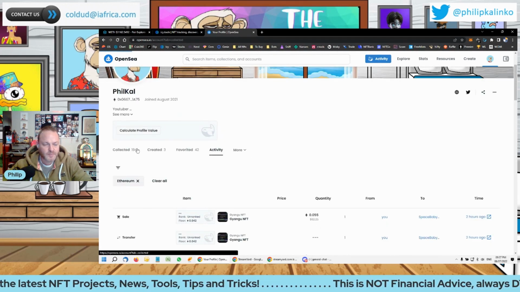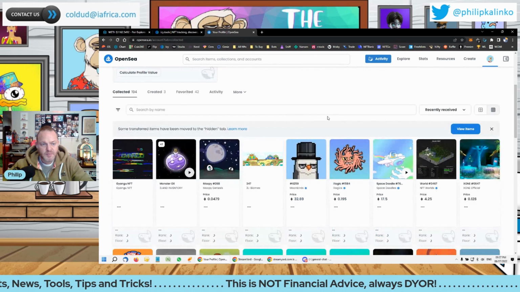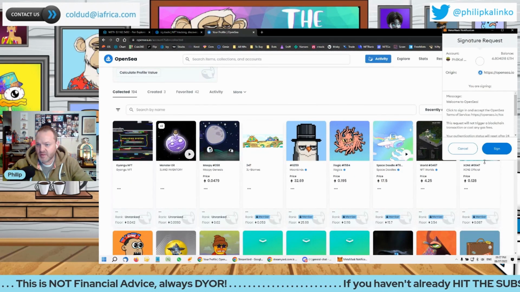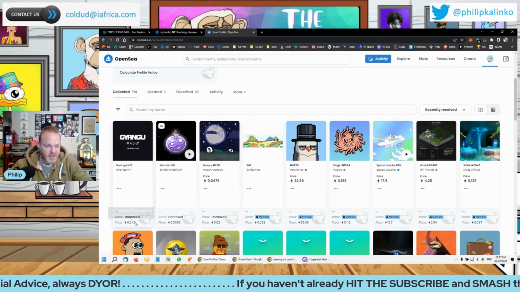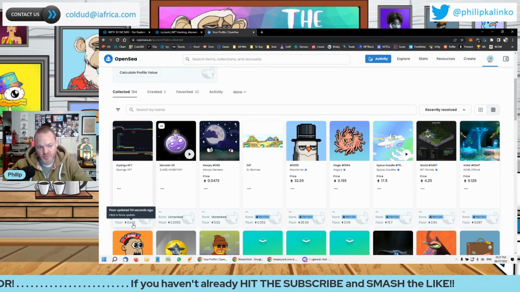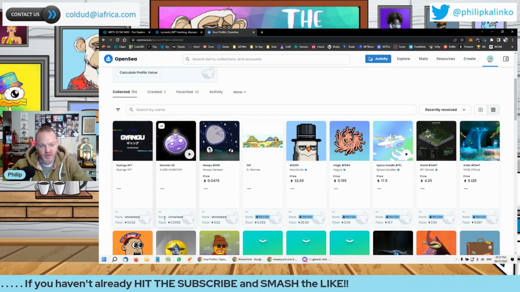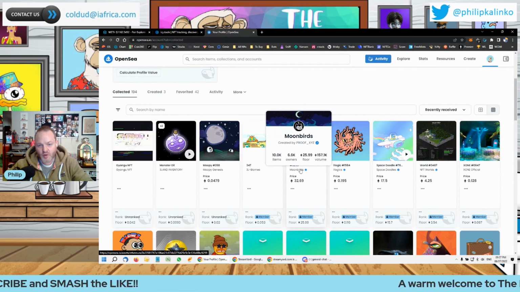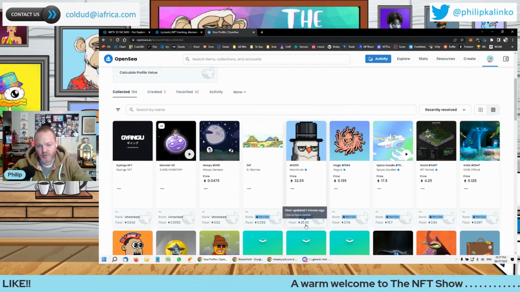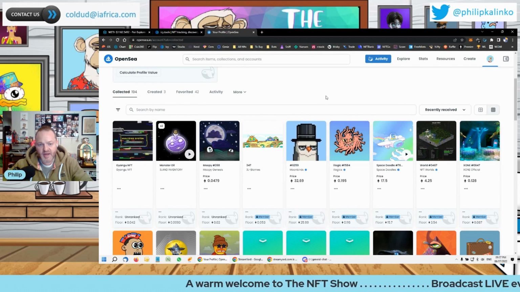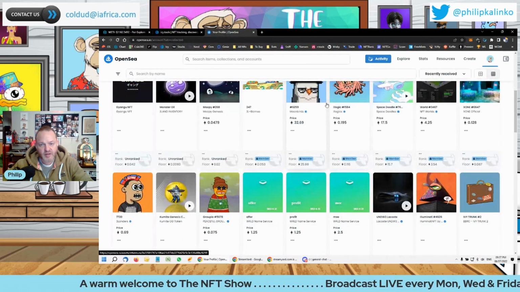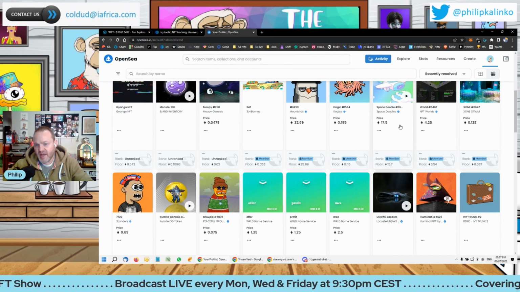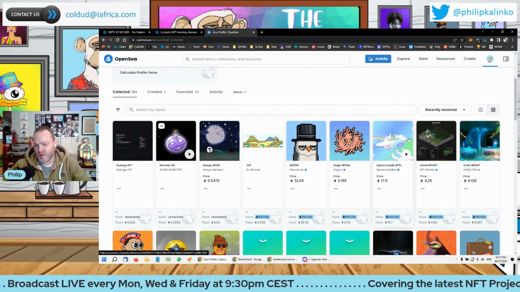Once I've done that, I go to collected, and you'll see in here, okay, I don't know what it wants me to sign. Okay, OpenSea. You'll see in here, the extension shows me the floor price of every single collection that I hold. So I don't have to open a new tab to see the floor price. That 25.99 for Moonbirds, it shows me at the bottom here. That lets me scroll down through all my NFTs and at a glance check what the floor price is and get an idea of what's been moving, what hasn't.